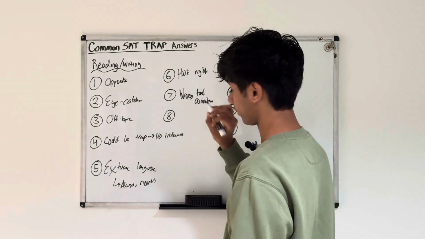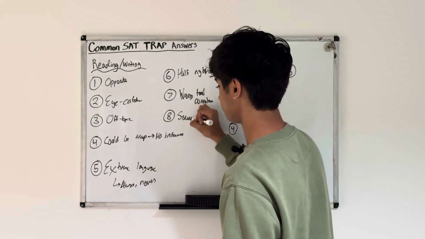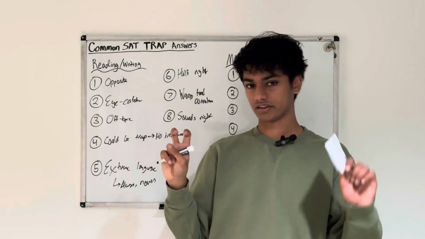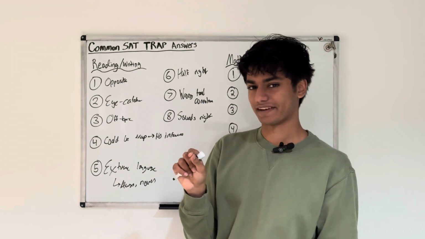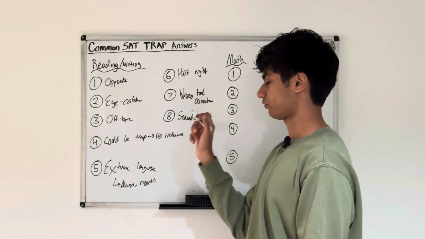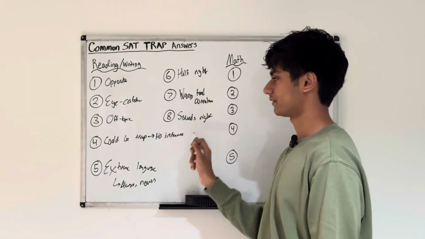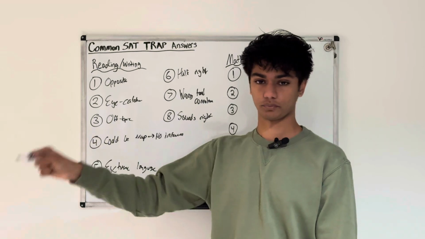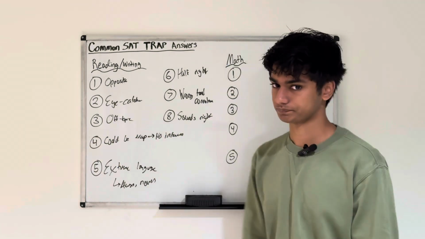And finally, number 8, this considers writing questions. You want to make sure that your answer choice doesn't just sound right. Oftentimes they have answer choices that sound right when you put them in the passage, but the issue is they're not actually grammatically correct. While just plugging it in and seeing if it sounds right does work for a lot of questions, a lot of times they have trap answers where sounding right isn't correct. You have to make sure when you're answering these writing questions that you consider the grammar rules behind it and support your answer choice using correct English grammar rules.